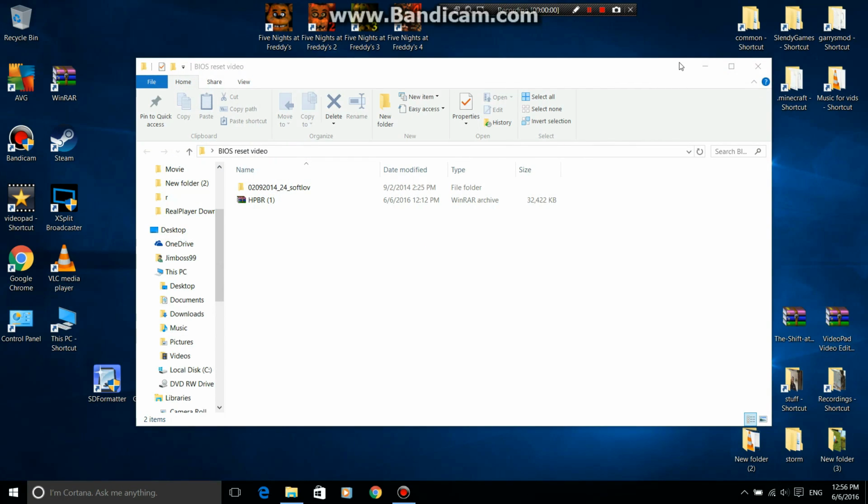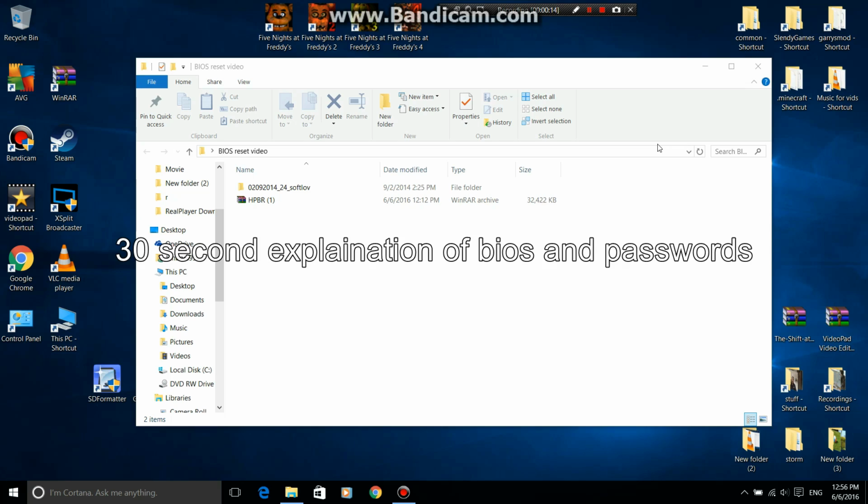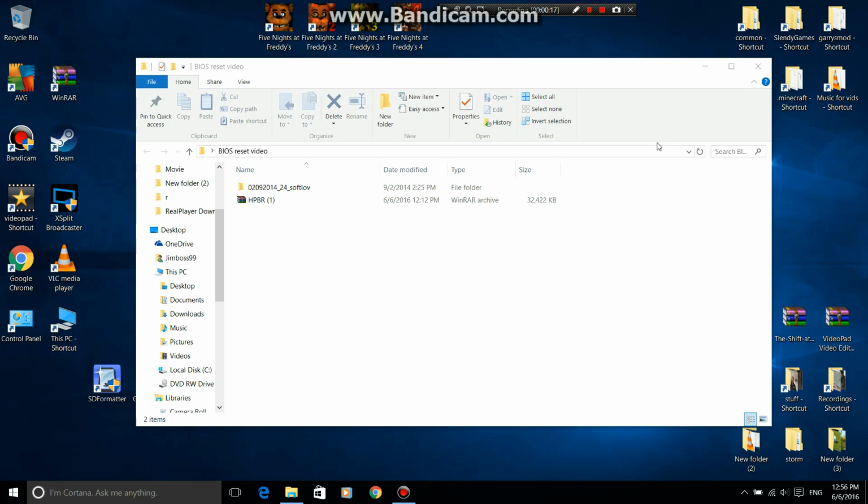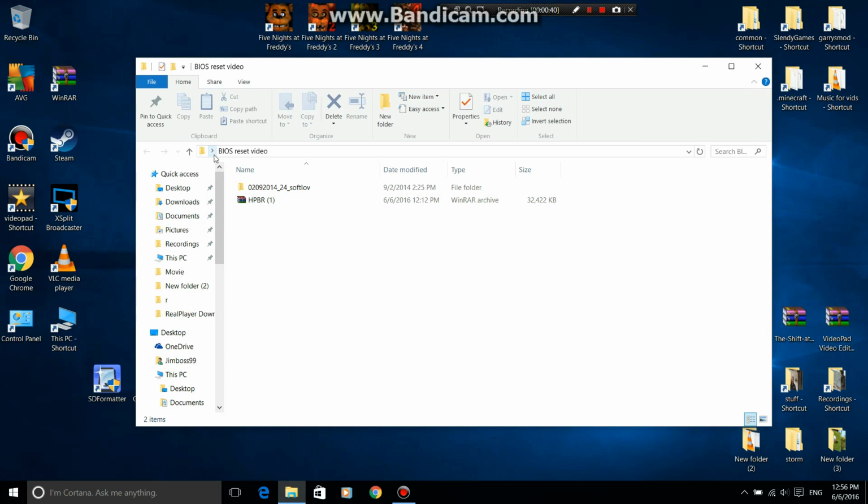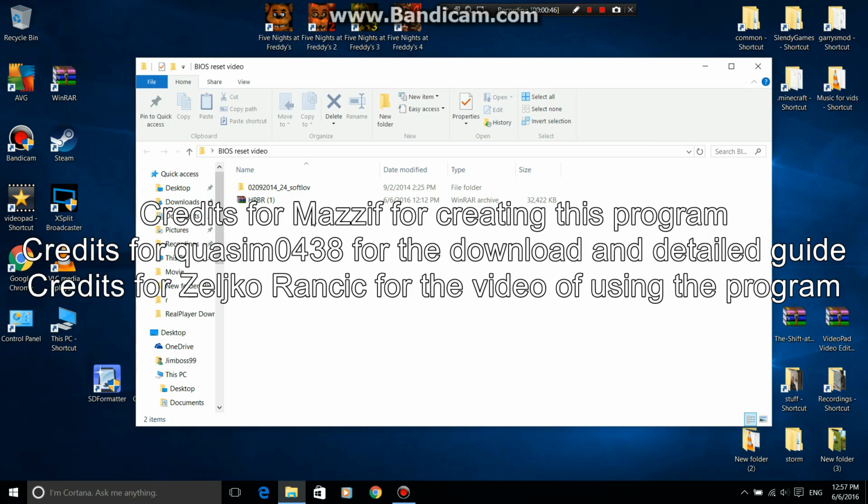Right, so thank you for watching this tutorial on how to reset your BIOS password for HP EliteBooks and ProBooks. It's much harder to reset the BIOS password for the EliteBooks and ProBooks, because the BIOS password isn't actually stored in the BIOS itself. It's stored in a different chip. That's why taking out the battery doesn't work for resetting the password. To reset the password, you'd have to take the computer apart, remove the chip, and solder a new chip back on without a password on it. But this program just does it instantly.